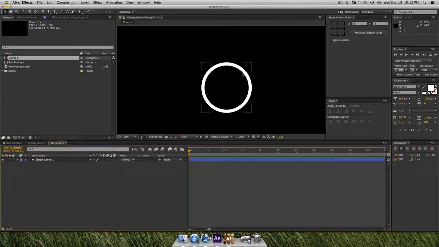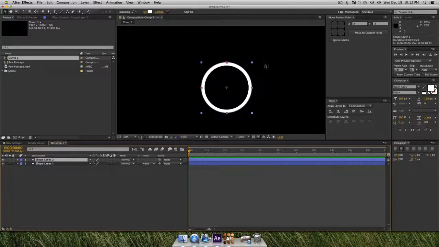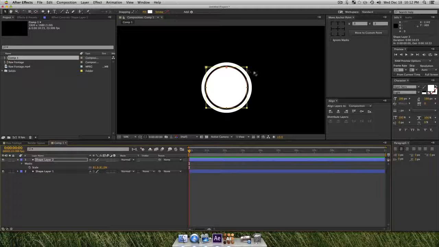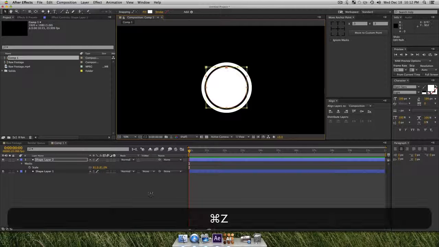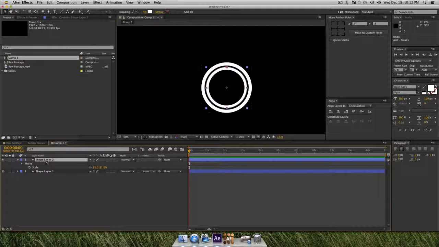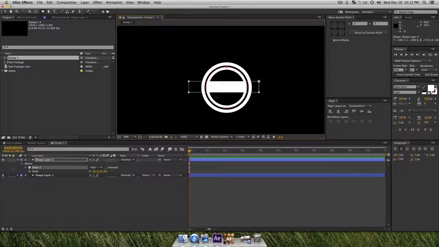We have the start of our heads-up display. Do Command D on your keyboard to duplicate this. We'll just scale it down to about here. Do Shift Command N on your keyboard to create a rectangle path. Oh whoopsie, that's not what I want to do. Don't do Shift Command N and create a new mask. Just go up and select a rectangle tool and make sure you click off this star, and click this button right here, and that'll create a mask, and then we're just going to mask out that part of the circle.